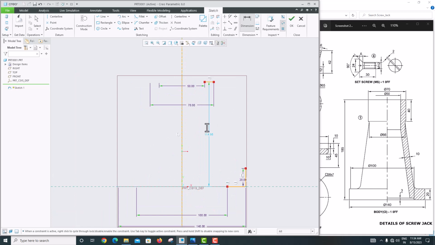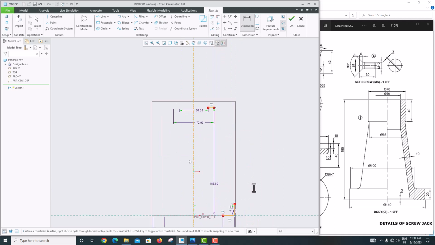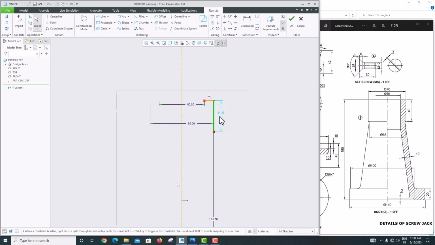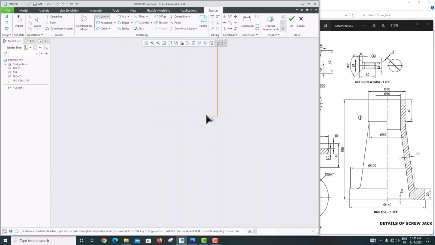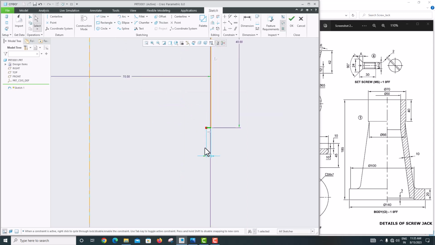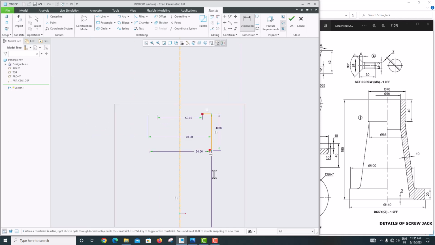Okay, now total height we need to specify. The dimension from here to here is 185. Now the vertical line we just want to put, this line length is 40. Here the Swiss pen 66. So there is a small line, you just make it. This dimension they specified from here, this point, and from here. This distance is 66. Okay.